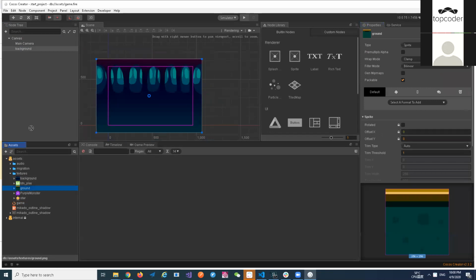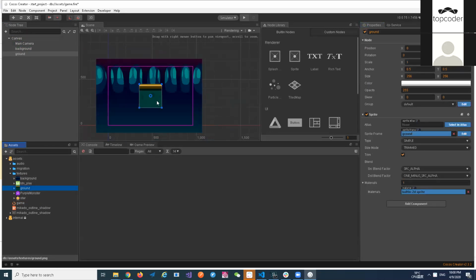Okay, the second step, we can add a ground to the scene. Actually, it is added to the canvas. So the ground looks like this. We can make the width larger, the same as the background.